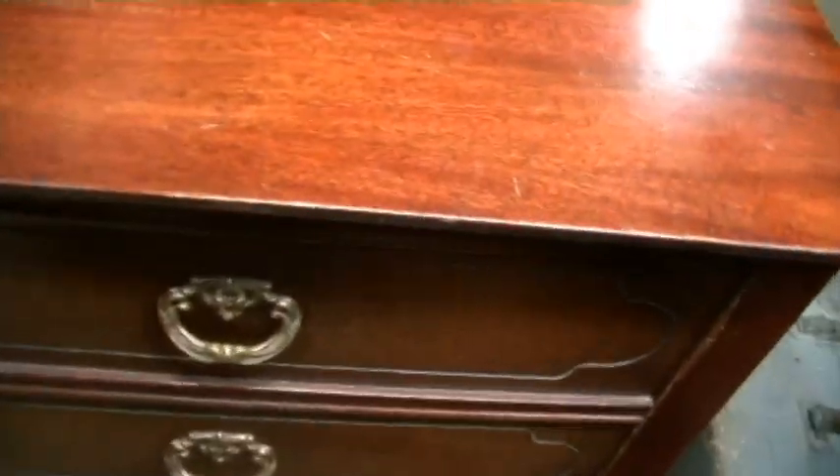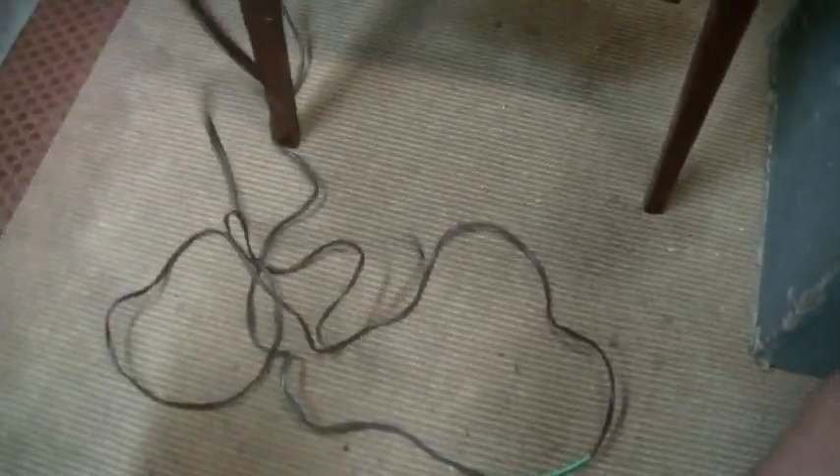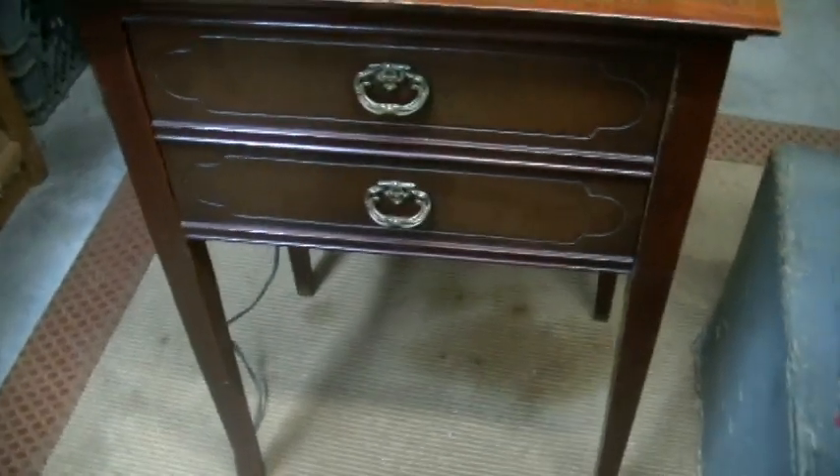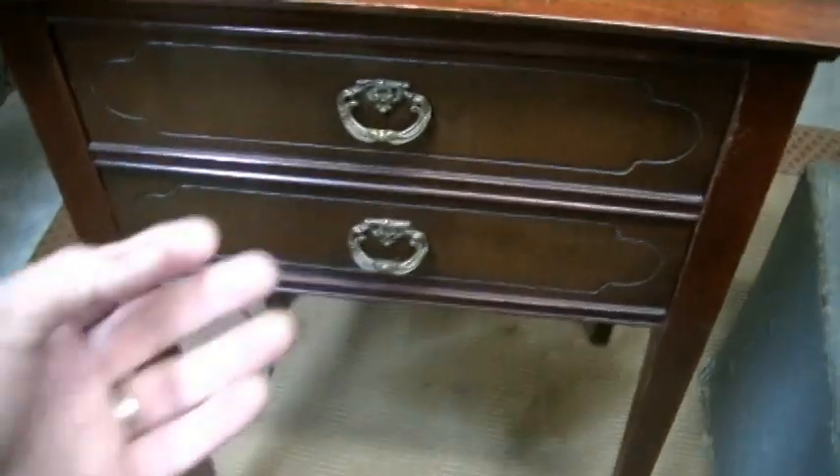Now we have this end table radio up a little closer to the bench. I've got the cord out — just wanted to show you that this thing has a very long cord. Somebody had come along and used black tape and attached this; I repaired it myself and shrink-wrapped it. This is the original cord here which goes into the back of the radio, and then somebody had put in a newer cord on here. It's got to be every bit of eight or nine, maybe ten feet of cord. Let's go ahead and plug this in.